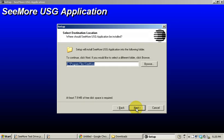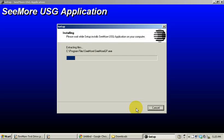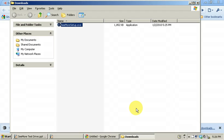Just click on next and everything's fairly automatic, and just use the defaults. Click on install and it will install on your desktop, and this takes under a minute. It's very quick. When it's through installing, just click on finish, and that's all there is to it.